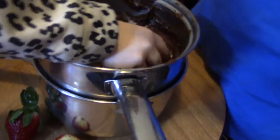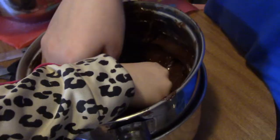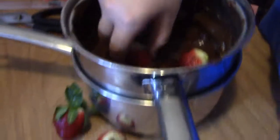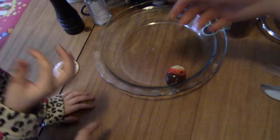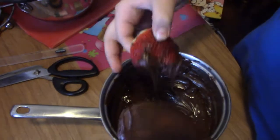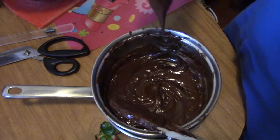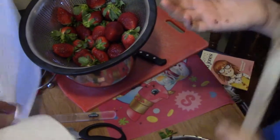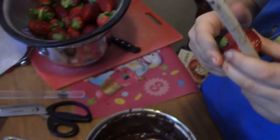Basically we're just going to dip the strawberries into the chocolate. When it comes out we're going to put it on the greased dish and let it cool. The trick is to twirl it around some more, then just set it off to the side to cool. It's really simple making chocolate covered strawberries. Okay, I have to clean up the baby and then we'll be back.